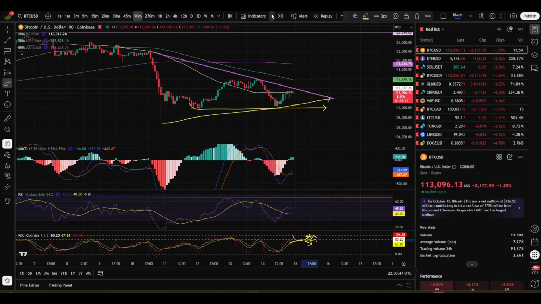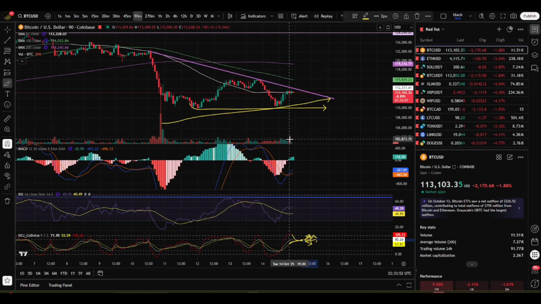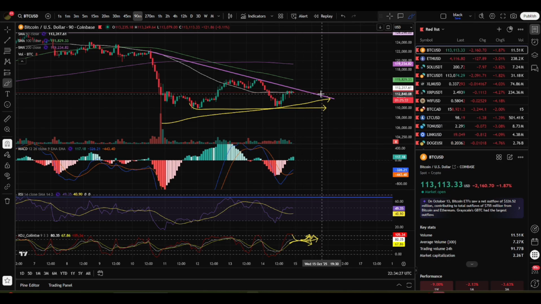My volume indicator is not there right now, but it should be. Typically I have that up. Our volume has been steady from candle to candle. From about this point it rallied up, but then it's just been going down. That's a very good sign that this little rally is weakening. So you have different scenarios to play out here, but the most likely is just a soft drop down. You've got a couple thousand here in Bitcoin, and that's only a really small percentage of drop, so we're not going to be seeing any big major drop.